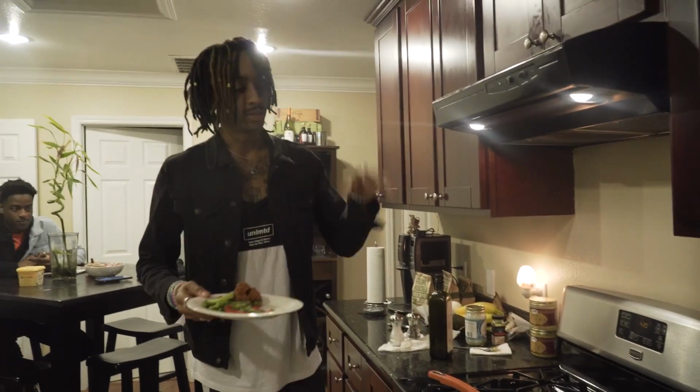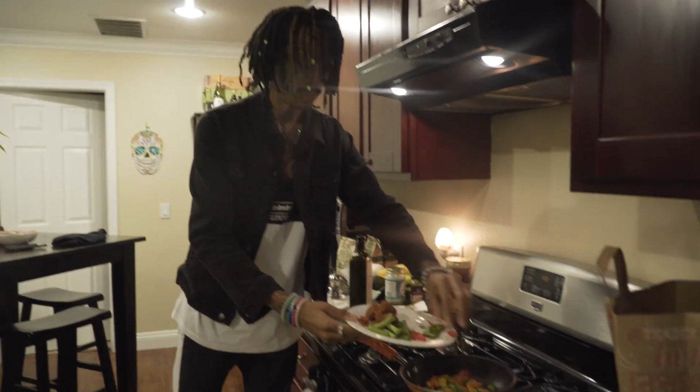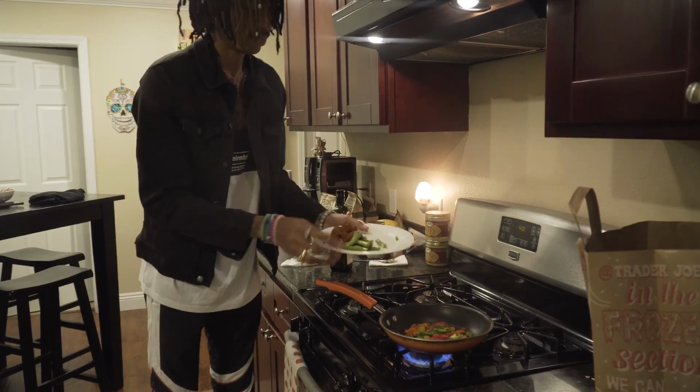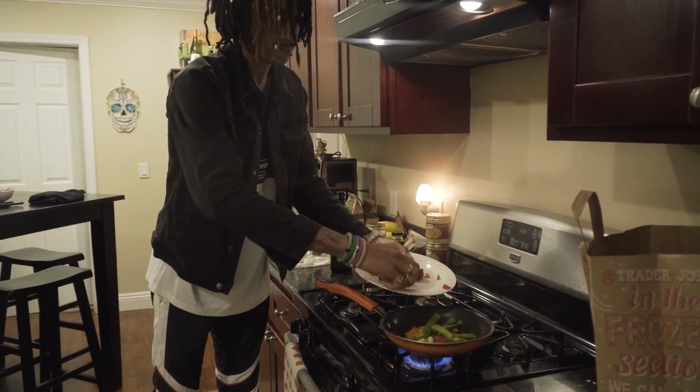All right, so now it's been about a minute and a half. Peppers have softened a little bit. Jalapenos, chilies, and green onion, and it's a party. Add all your vegetables to the pan.